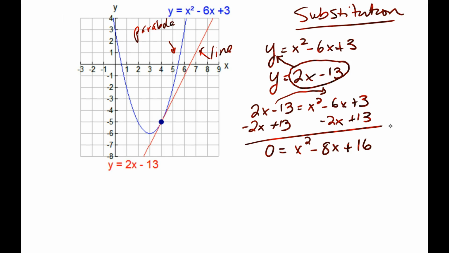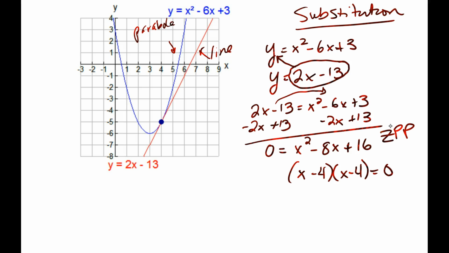All right, so x squared minus 8x plus 16. We need to factor this. This is the zero product property, ZPP. I'm going to write it the other way because I hate reading that way. My kids know that too. So we get x minus 4 times x minus 4 is equal to 0. Ooh, this is a perfect square trinomial.